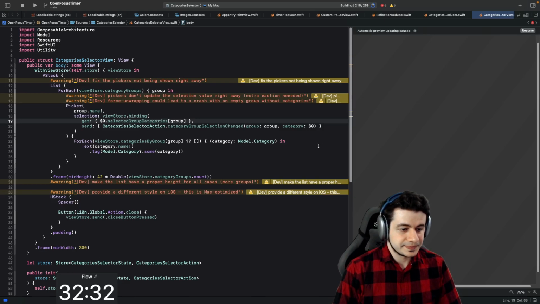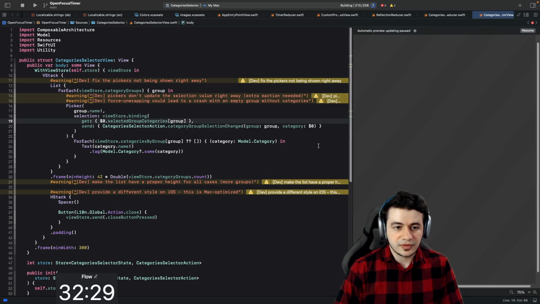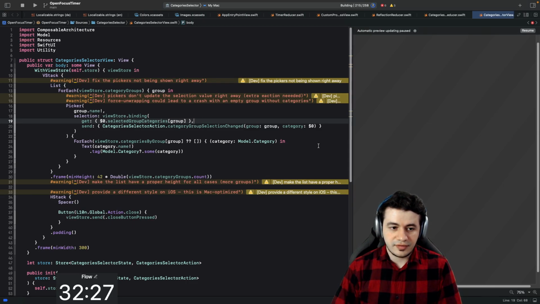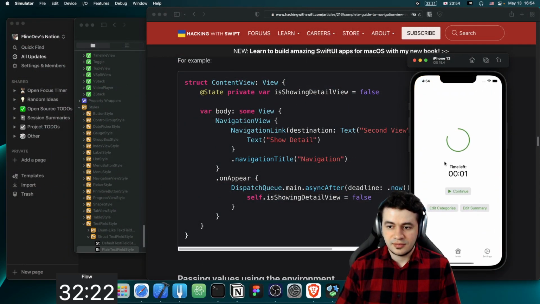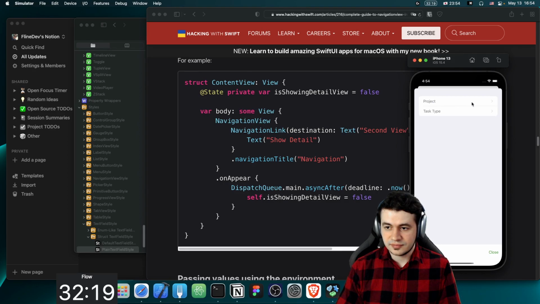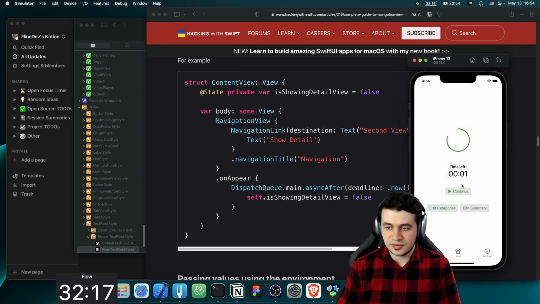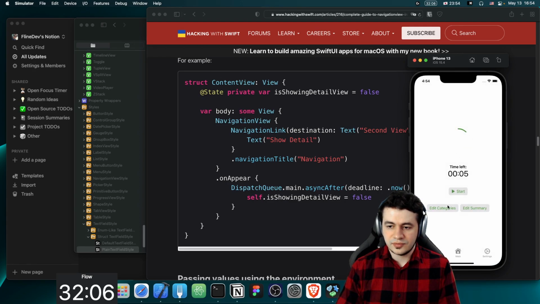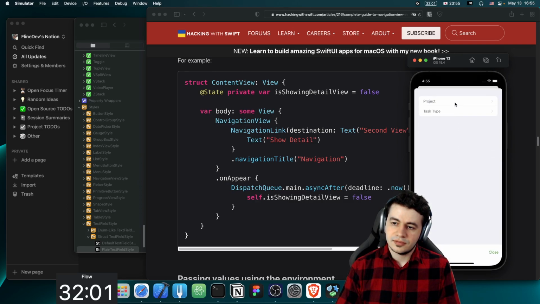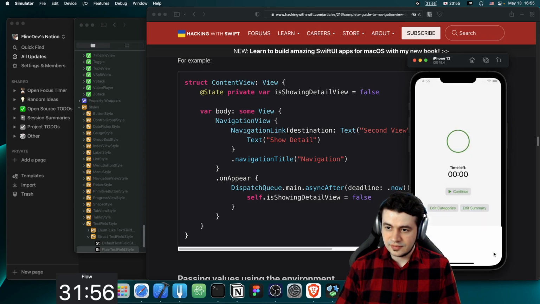It's taking a while, but I think we're going to close up soon, once I have maybe understood why these are disabled. Maybe we can provide a quick fix. They actually should not be disabled. Create a new one. Edit summary. Close. Start. Even on starting, I can't really choose anything here. That's not good.